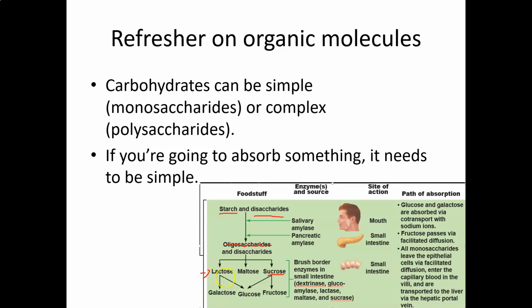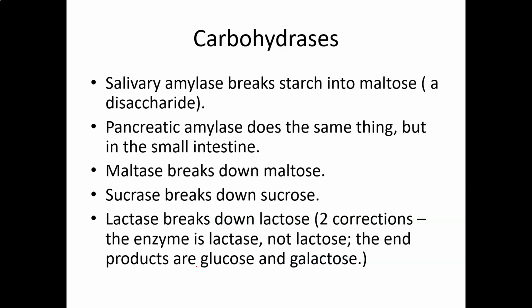If you had me for the first semester of this course, I spend a fair amount of time talking to you about lactose intolerance, and so we already mentioned this stuff last semester. If you don't have the enzyme, you can't break it down, it passes through your system, and then the bacteria in you digest it because you couldn't. Once you can get things down to a monosaccharide, which is these guys down here, that's a simple sugar that is small enough that you can actually absorb it. So you have to have a bunch of different enzymes to help you break down complex carbohydrates, because every enzyme is specific and it can only do one thing, and you've got a bunch of different kinds of sugar that are available to you from the food that you eat.